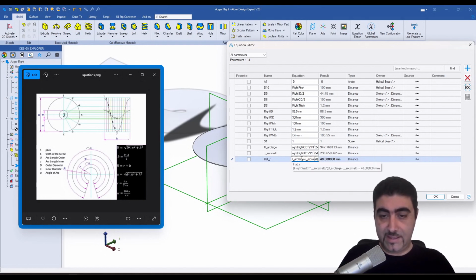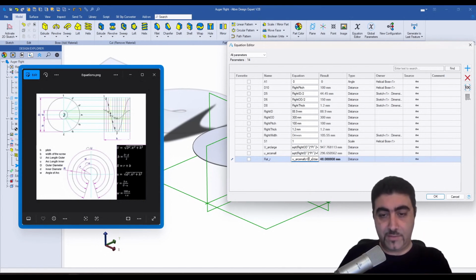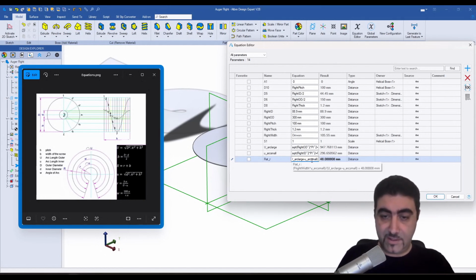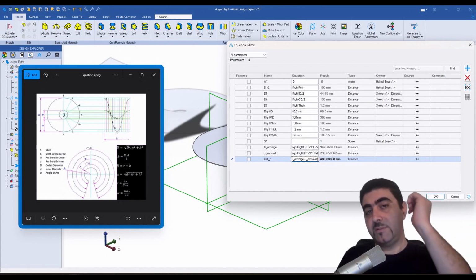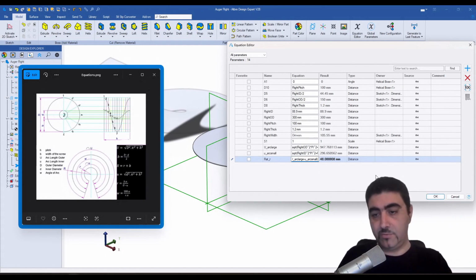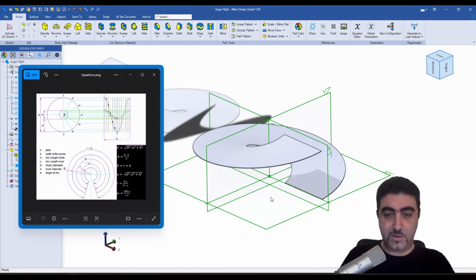Now the way I had defined this equation earlier, it was distance divided by distance and came out with no units, and that's why adding the times 1 millimeter helped. But now this is the correct equation, right? Flight width times the small arc length divided by the difference of the two arc lengths. Okay, so that's the small r.